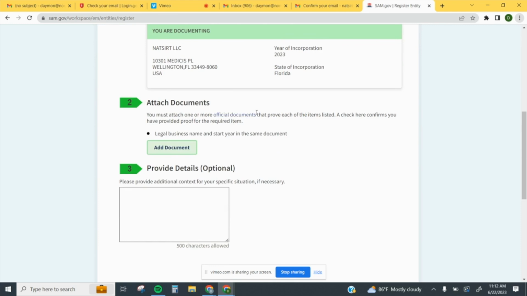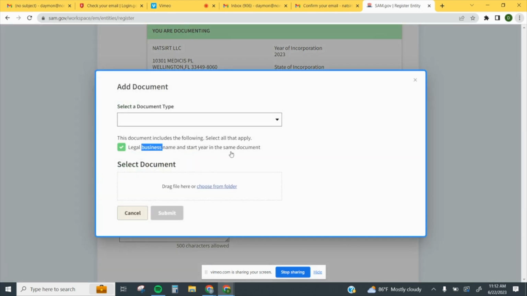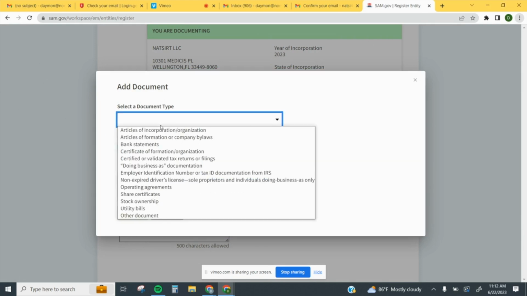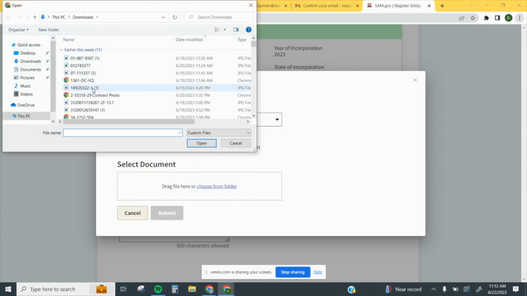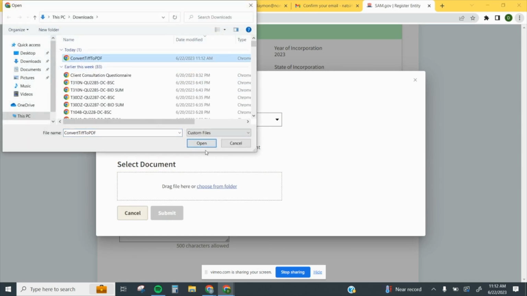You must attach one or more official documents that prove each of the items listed. A check here confirms you have provided proof of the required item. So here we are going to add our document. I'm going to download mine. Articles of incorporation.